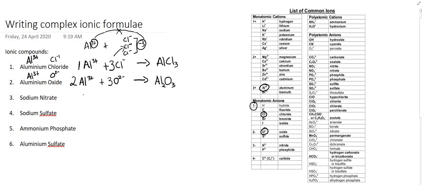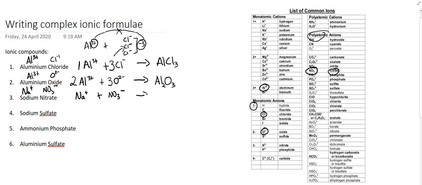Sodium nitrate. Let's have a look at this, guys. So sodium, if we check the table, is Na+, and nitrate. Now nitrate here is our first polyatomic ion. He's a bit tricky. We looked at that in a previous video. So we find our polyatomic ions, polyatomic, many atoms. Find our nitrate. Here he is. So our nitrate is actually NO3-. Remember, don't get too confused here. Only look at the charges. The charges are what we care about. So now we're going to write our ions out. Our cation, Na+, plus our anion, which is our negative ion, NO3-.